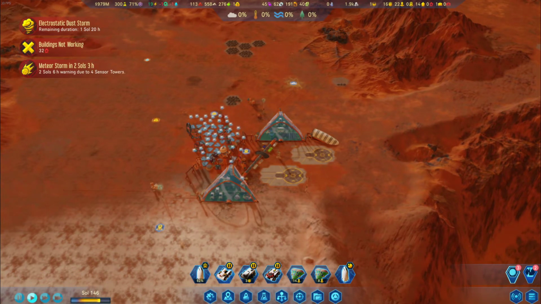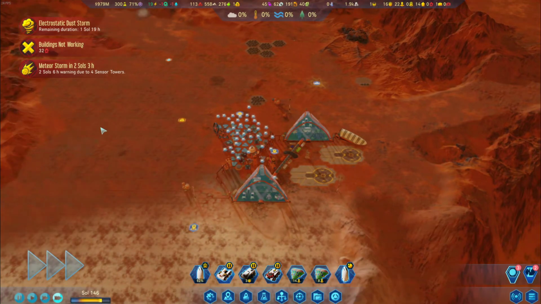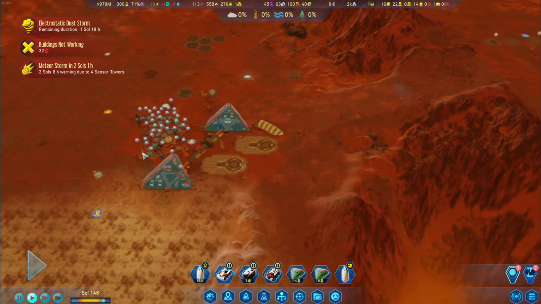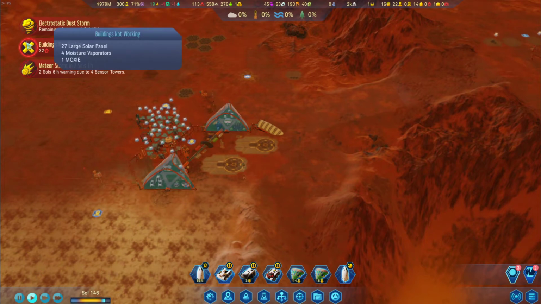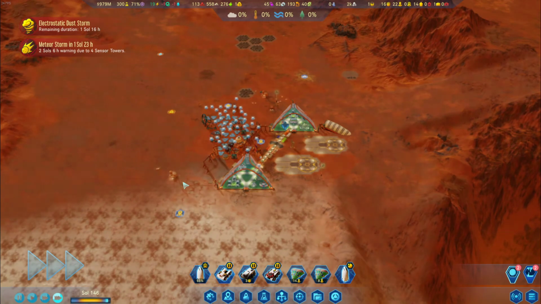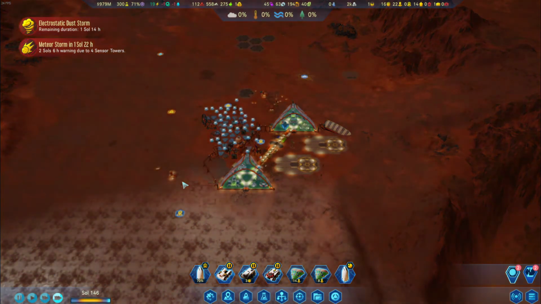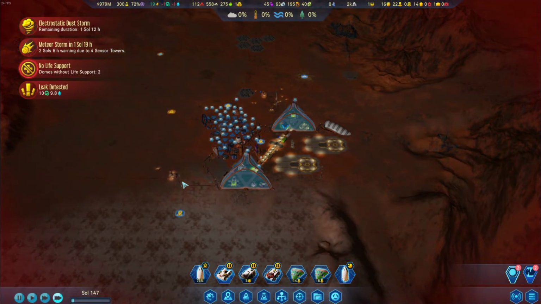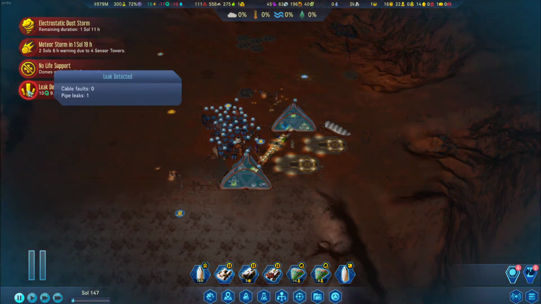Oh, that's great news. Meteor shower. Just what we need. Brilliant. That's just amazing. Thanks, Randy. Randy, the RNG god. What's that noise? Okay, I don't care. This could be good or this could be bad. Please don't hit us. Please don't hit us. Please don't hit us. Oh, leak.